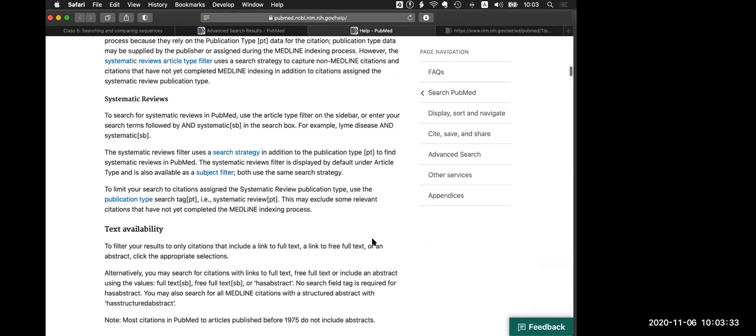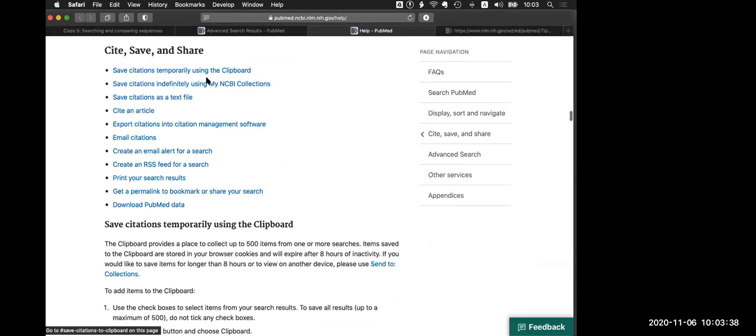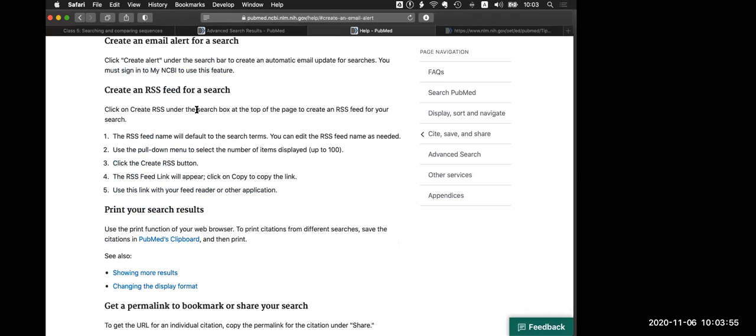The other thing that I wanted to show you is here. You have an option that can be interesting for you: create an email alert. If you are working on a topic, you can do a search for the papers, and you can save that search. And when you save with this option, it will essentially search, I don't know, every week or so. When there is a new paper that matches your search, it will send you an email. So you get informed when everybody is working on the subject.